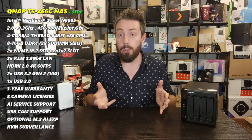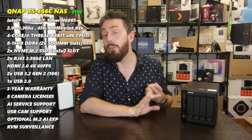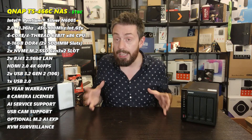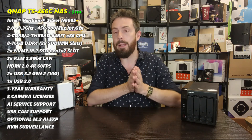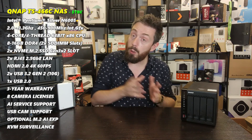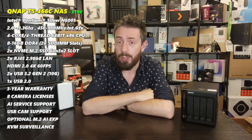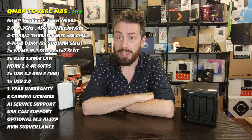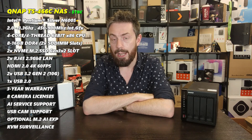That HDMI and USB 2.0 combination gives you a KVM setup for local access via HD Station. When it comes to expandability, it supports pretty much all expansion options barring PCIe upgrades — so you're looking at two- and four-bay JBOD and hardware RAID expansion boxes, with at least two supported on this device, expanding the four bays to a potential 12 bays. It's a genuinely interesting NAS, but the realistic answer is it will never be here in my studio — because it's China only, which is what the 'C' at the end of the title means.